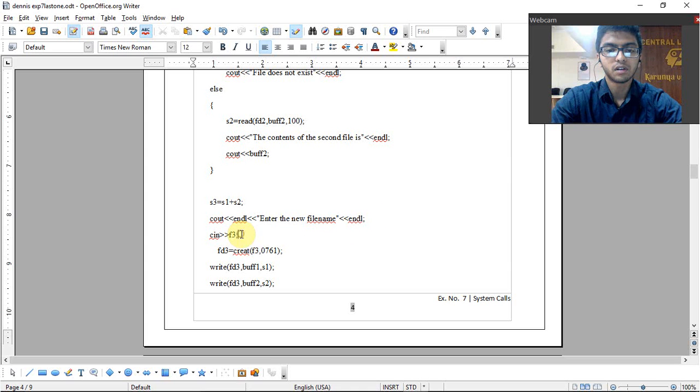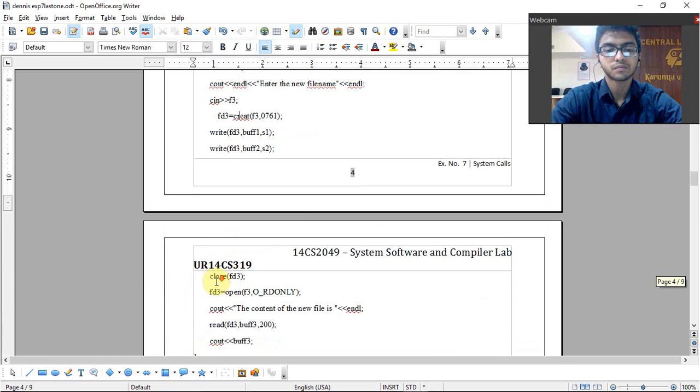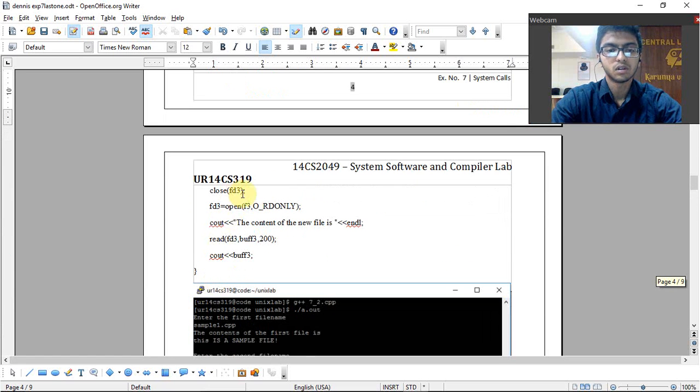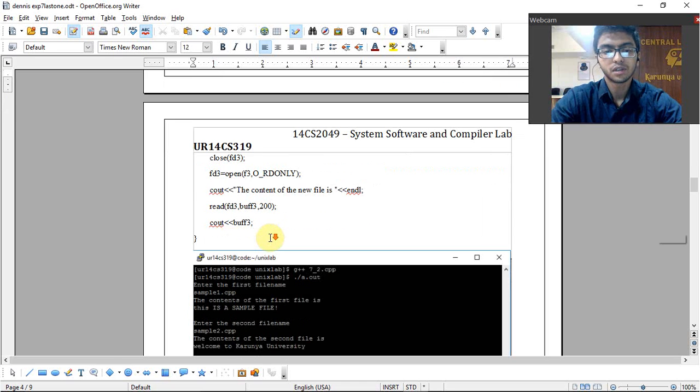So we read f3, the name of f3, and then we create the file, and then we write to fd3 the contents of buffer 1, and then the contents of the second file from buffer 2, we write it into the third. Then we close fd3, we open it read only, and cout the content of the new file, which is buffer3, and then we just read it.